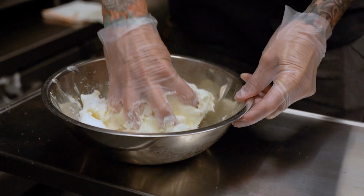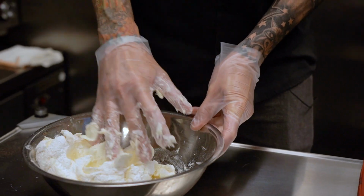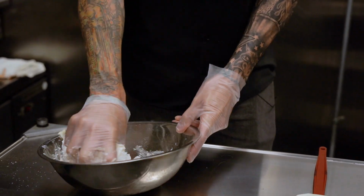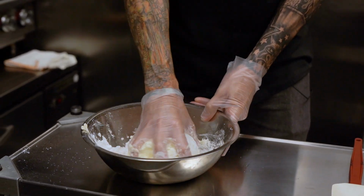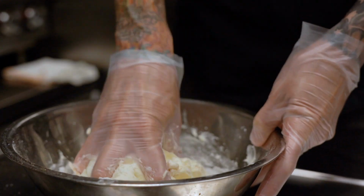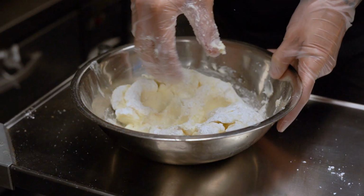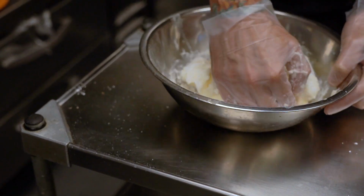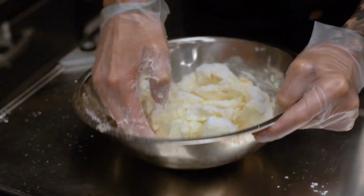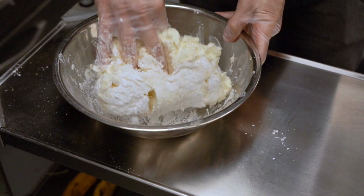There's no pretty way to do this. If you have a mixer at home, not a food processor, this works fantastically with a mixer. This is actually how we make it at our production facility, with a very large commercial mixer with a paddle attachment on it. But we're making a very small amount, and I don't have a transportable mixer at my disposal today, so we're just going to mix it up here by hand.